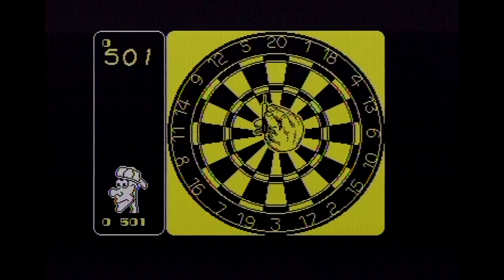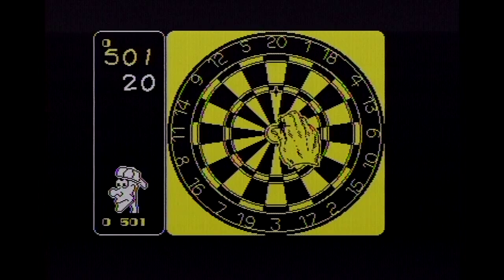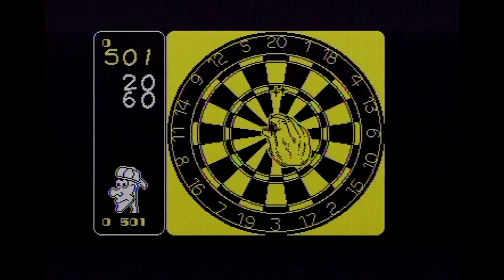So I haven't got 180 yet. I'm going to have to try and get 180 on each shot and then finish really well in order to beat Jammy Jim. And I've already blown my chances here, to be honest, because I've got that 20. Just trying to line up and just get that timing precisely right. I don't know.